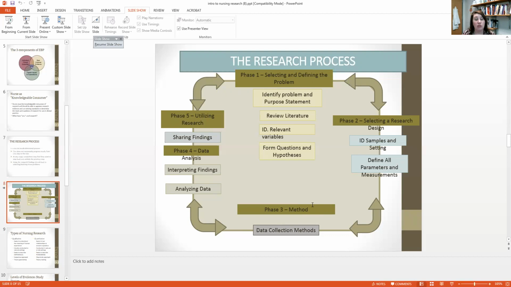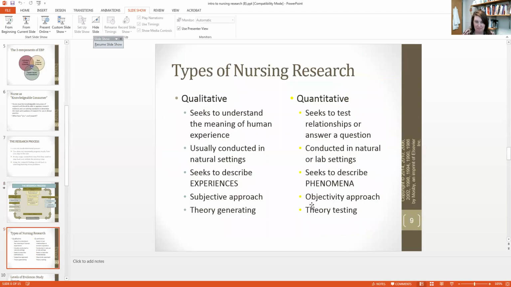And then we're going to analyze that data, interpret the findings, and finally in Phase 5 we get to go into research utilization, where we're actually publishing that or giving educational in-services or creating new policies, really making sure that we're disseminating what we found. And as the previous slide said, sometimes your research leads you to other trails, and so at the end of one research project you may start back at Phase 1 with other things that I want to explore related to this.